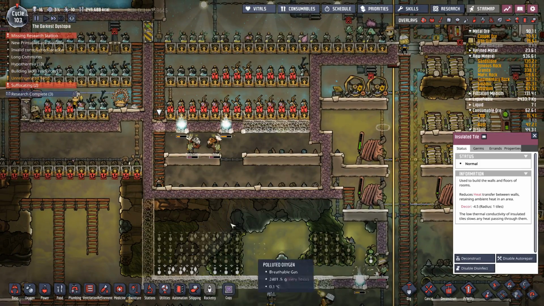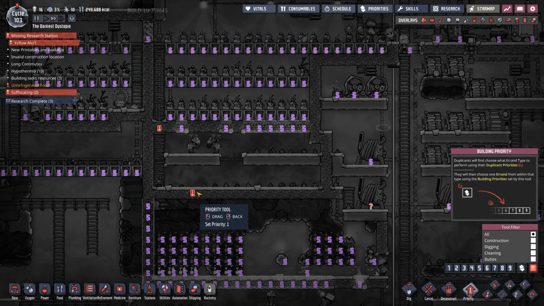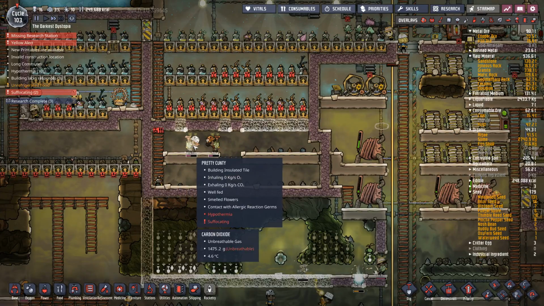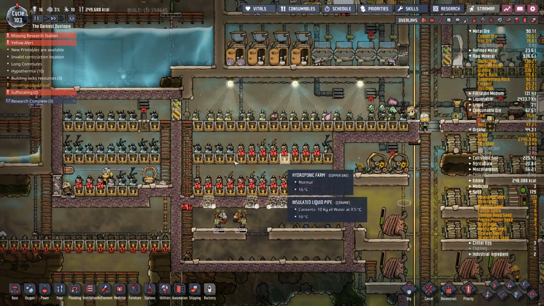Let's just deconstruct this. I mean, this is not the way I wanted this to go. I wanted to illustrate how different the gameplay is now. Let's assign this to a yellow alert so they will do it immediately, so our friends Pretty Cunning and Ada will not suffocate in the CO2 pit. But anyway, let's not worry about that.